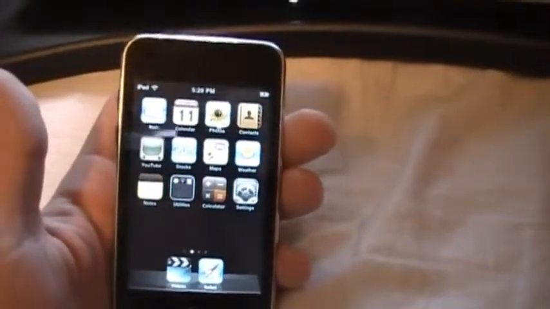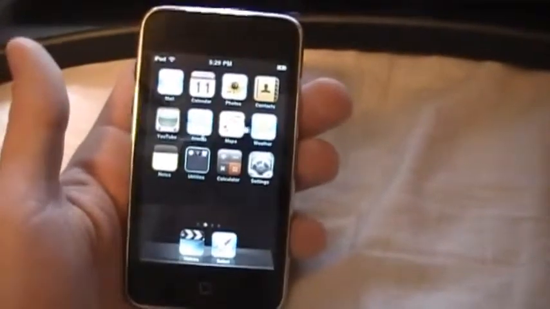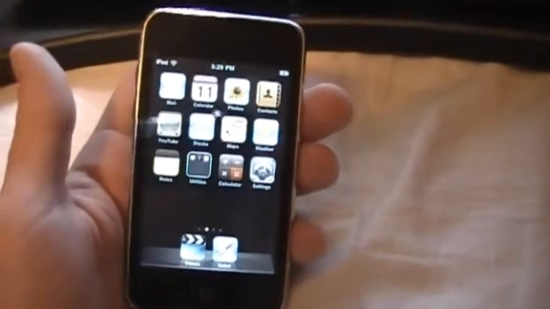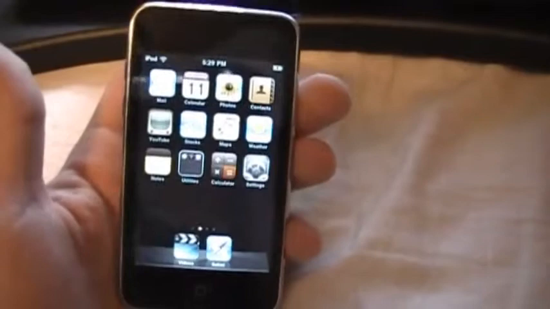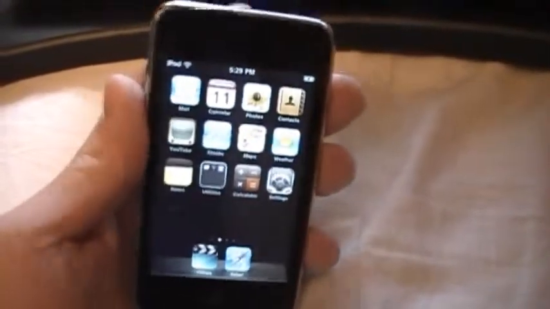First thing that you need to know, you will need to have your SHSH blobs saved in Cydia for this to work. If you're not sure if you've done this, go ahead and give it a try. It might work. If you know for sure that you haven't done this, don't even try it.